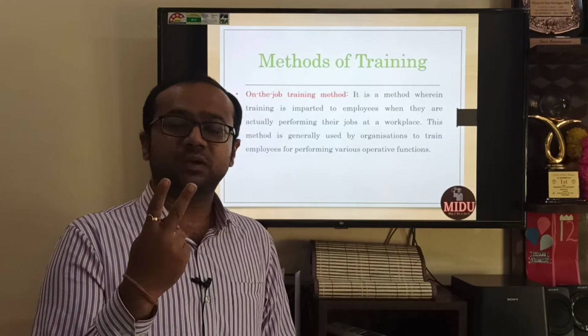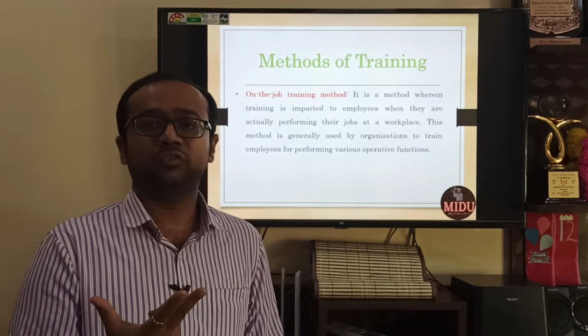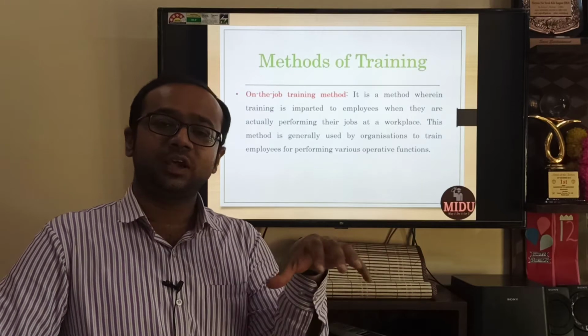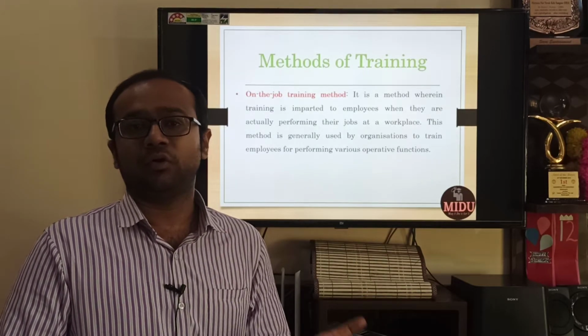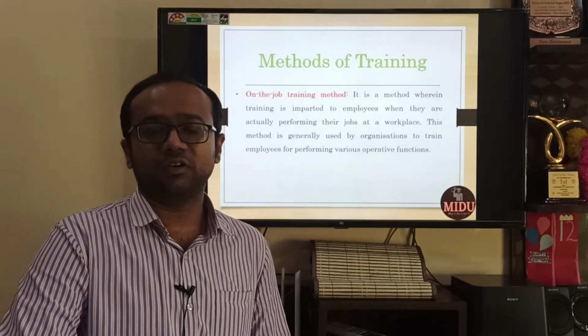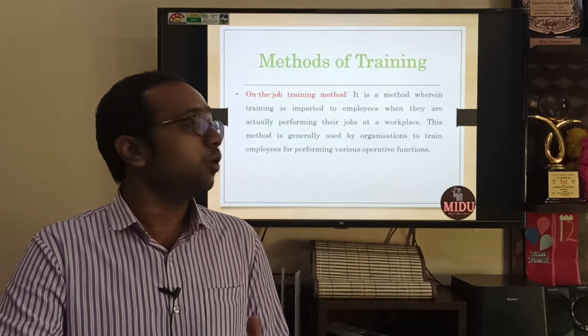So there are two basic broad methods: on the job training, off the job training. And as we understand from the name, on the job means when you are there on the job, along with that you are getting trained. Off the job means you go away from your present job to some different location, different vertical, and then get trained. Now let us discuss.